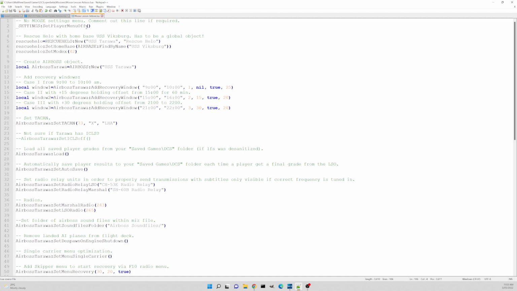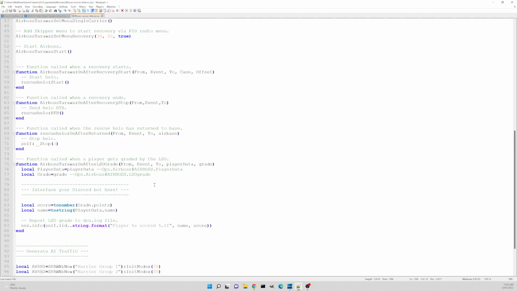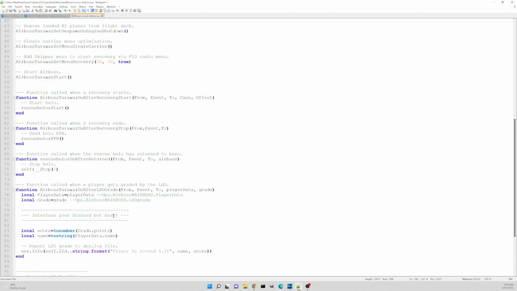Now, we could just start adding all these units in and leave the script as is, and it'd run. Now, there's a few things here that it's doing. It's generating some AI traffic, and that's for Frank's demo, and there's a little section here where you can add your Discord bot in to export your LSO grading, but it's sort of beyond the scope of what we're doing here.